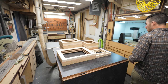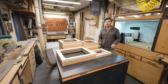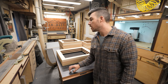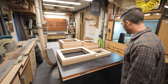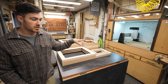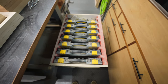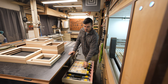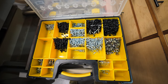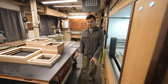This is the main workbench or outfeed table — anything that comes off the table saw ends up on here. It's basically a countertop with mahogany trim: glue doesn't stick to it, things slide easily, and it's really durable. It has a leaf that can come out for more space. On the other side is a small parts storage solution — basically a bunch of containers with any kind of small parts you'd need, including my electrical box and parts I use for assembling shadow boxes.